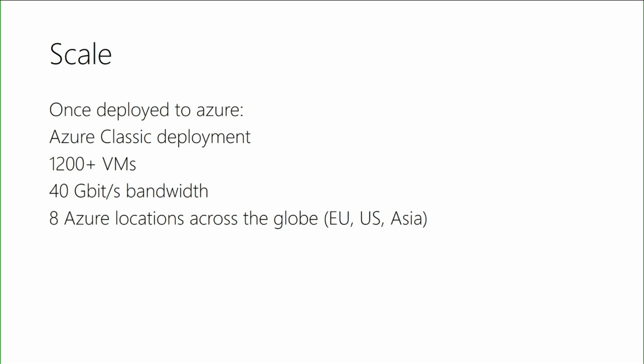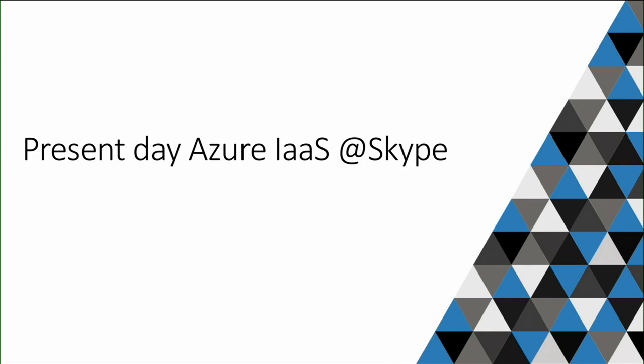So not too huge, but also not that small, I'd say. And that's the story about relays, and that's the story about how we moved the service from running on bare metal machines to running in Azure IaaS. Now, to give some information about what we do currently with Linux in Azure, I have some more slides for you.